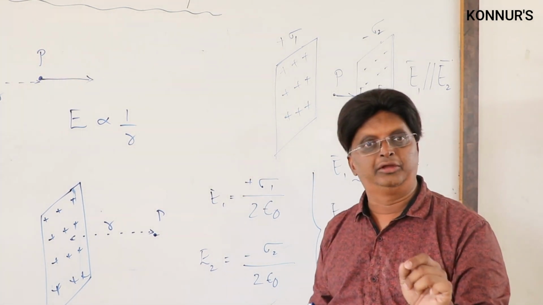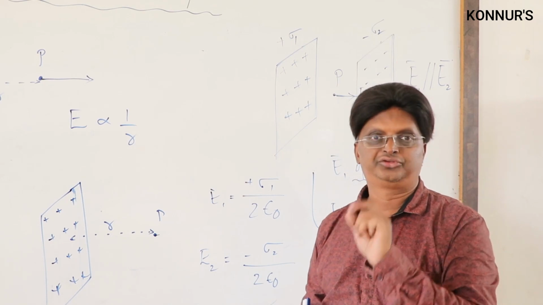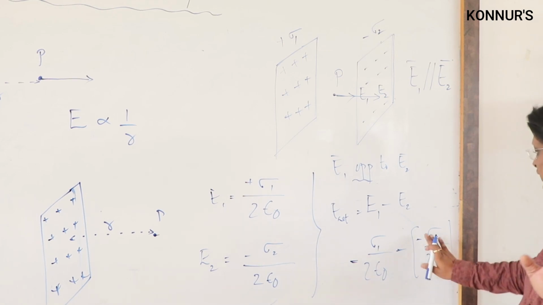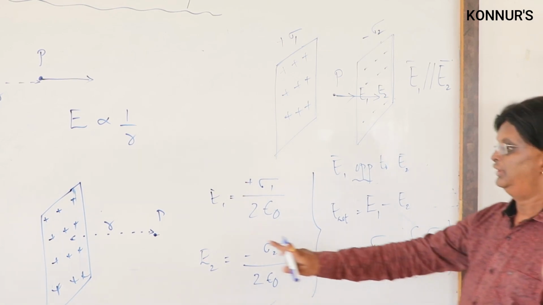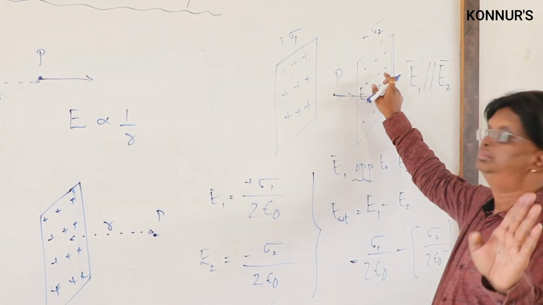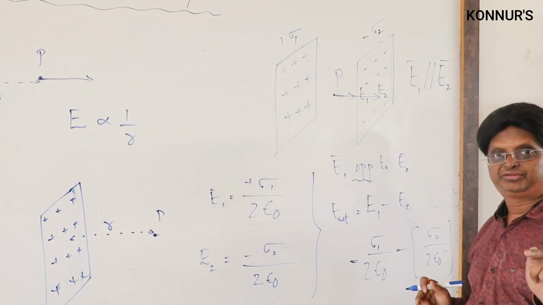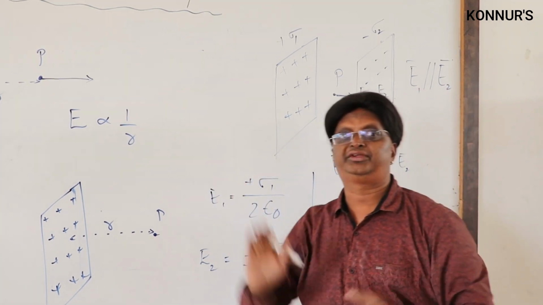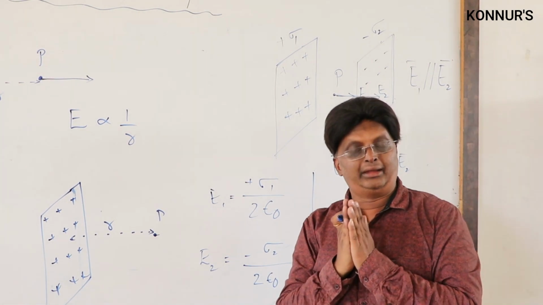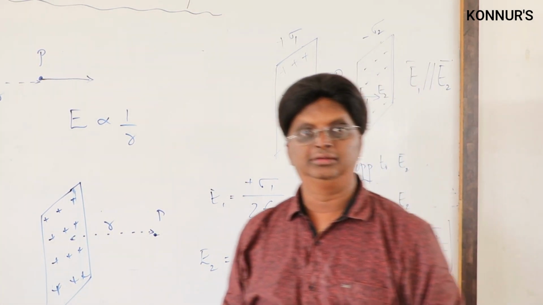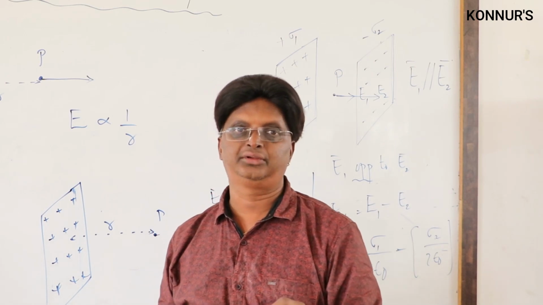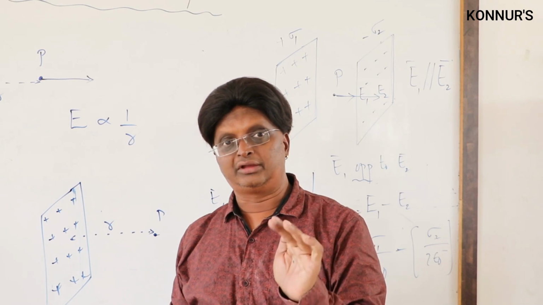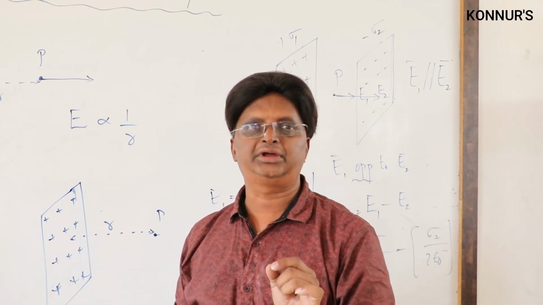Therefore, the negative sign given to the charge should never be carried into the examples. Here it will be simply no negative sign, though it is given that sigma 2 is negative. In the calculation the negative sign should not carry. Not only in this example, in any system of charges, in the case of finding net intensity, the negative sign given to the charge never carries into the calculation. The plus or minus there is only due to the vector addition.